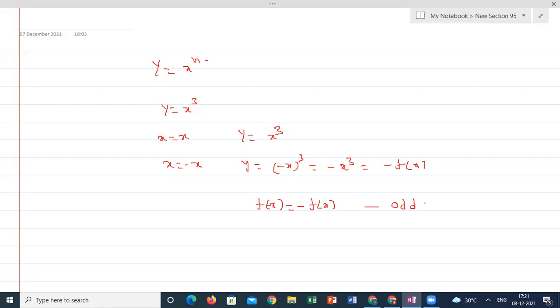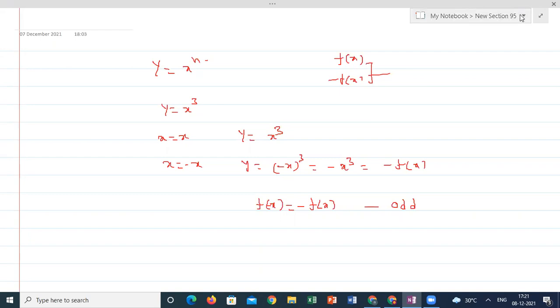If you are unable to calculate it as minus f of x, whether you are unable to prove it is f of x or minus f of x, then it is neither even nor odd. There are some situations that will come like this. Generally, polynomial functions will come sometimes. Either you can't write it as f of x or you can't write it as minus f of x after substituting minus x. Those functions are called different. They won't come under either even or odd functions.